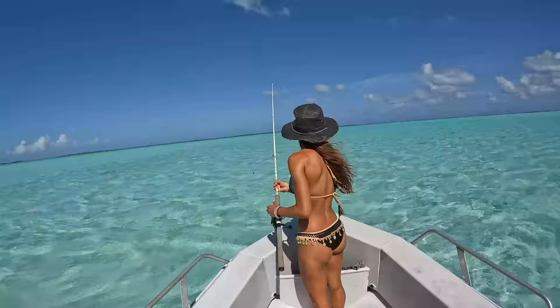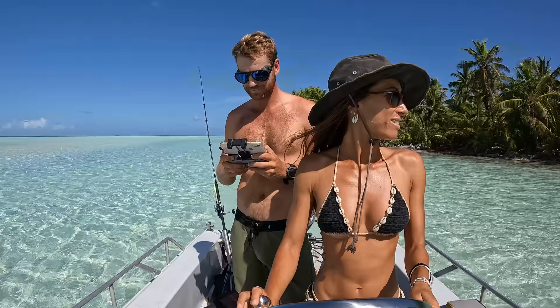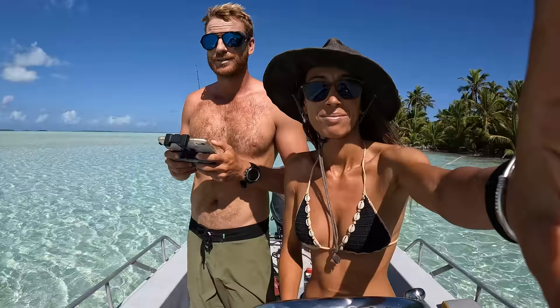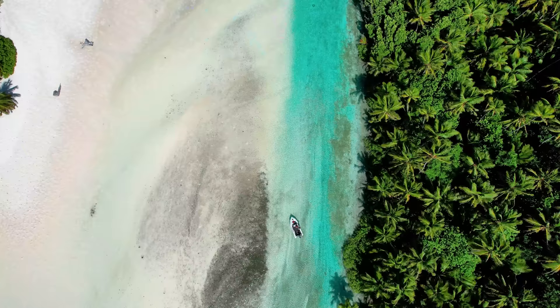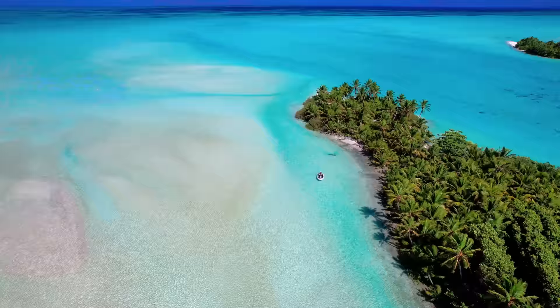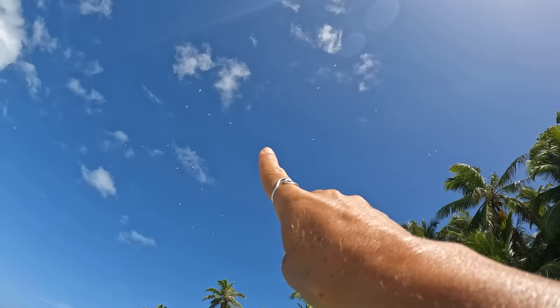It seems that they're just a bit too spooked right up in the shallows and they're heading away from us. That would have been exciting. Wow, look at these palm trees — they're right on the water. The palms are hanging over the clear water. Looks like a postcard. These channels must have been formed from the big swell hitting on the other side and breaking through the landmass here. So many birds around the drone but they're always just quick enough to get out of the way. I love these white cocos birds — they're amazing.